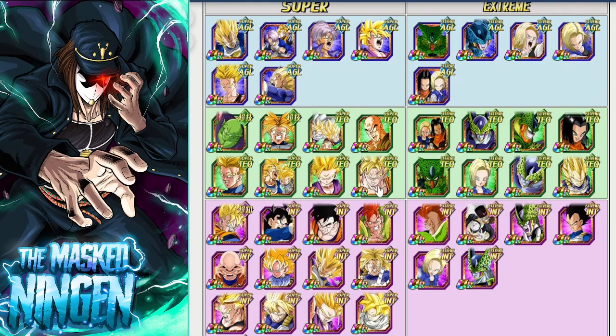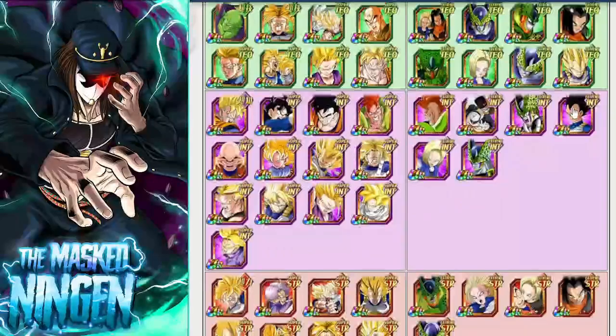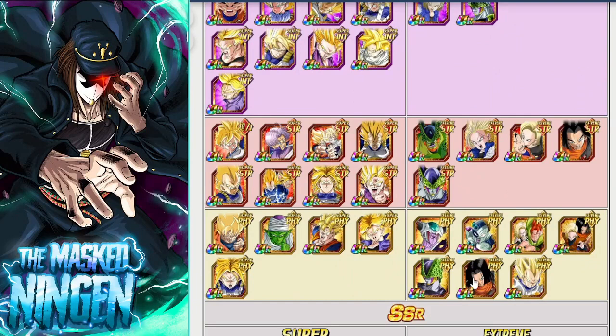We do know as well that the files for stickers, which obviously can only be put onto Dokkan Fest exclusives or EZAs, the files for stickers for the AGL Future Android 18 and the physical Future Android 17 were added into the data on JP a little while ago. So that basically confirms that they are getting an EZA at some point.